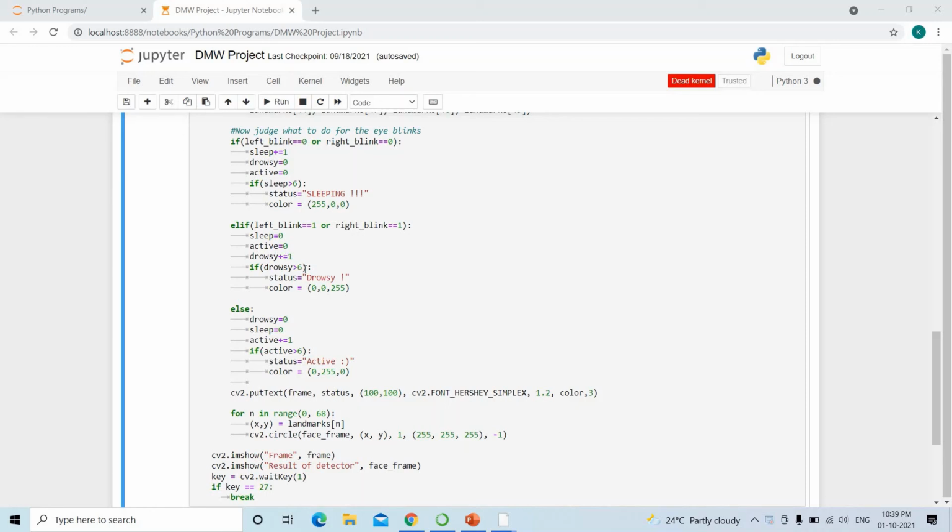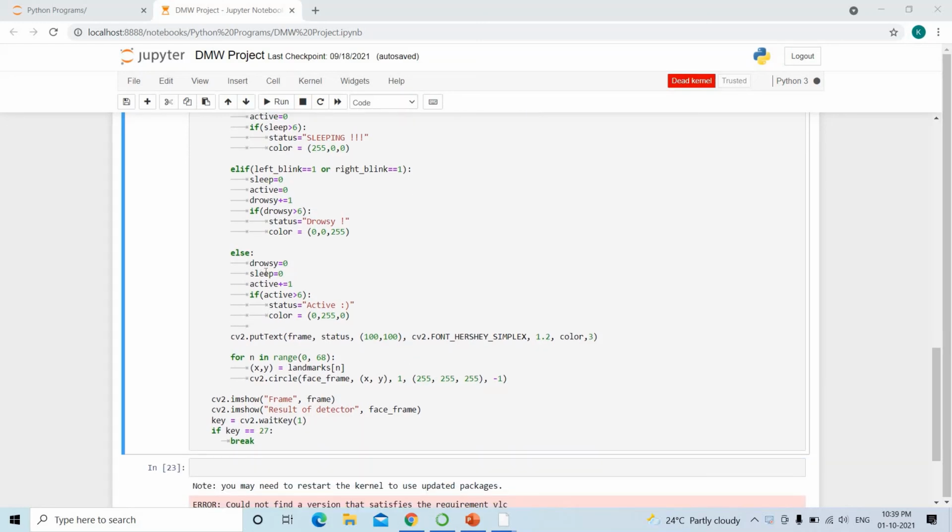If drowsy is greater than 6, this is for drowsy, when I slightly close my eyes, so it will show us the status drowsy. And then drowsy equal to 0, sleepy is equal to 0, active plus is equal to 1. When my eyes are open, then it will show us the status active.